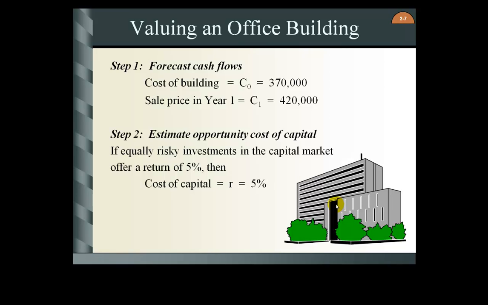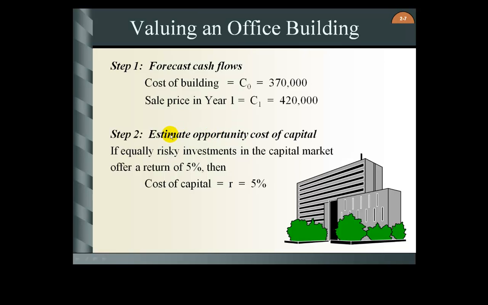Well, let me give you one application of this concept. For example, if you are considering an investment project, let's say you are considering a construction of a building, the construction would cost you $370,000, right? That's C0, so that's cash flow at time 0. That means you have to invest $370,000 today, right? In return, 1 year from now, you think that you will get $420,000 in return 1 year from now, so that would be C1, right? So C1 is a cash flow at time 1.